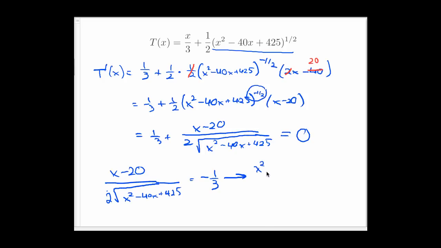But if I square both sides, on the left-hand side I get (x² - 40x + 400) over, now the reason I'm squaring is to get rid of the square root. I would end up with 4 times (x² - 40x + 425), no square roots, equals 1/9. So I'm going to change the page here and we're just going to continue to solve this equation for x if we can.